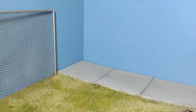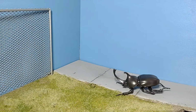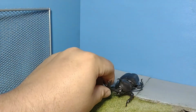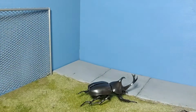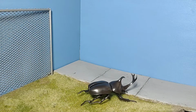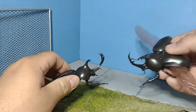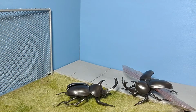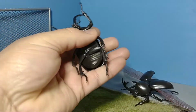Today, though, we are also going to review the Dynastic Beetle. And I was actually very surprised at the size of this. I thought, oh, well, that's a little bit small. But when I started looking at it, and not reading the directions as they are in Japanese, and I don't read Japanese, I didn't realize that it actually came with two, because when I was looking at the sprues, I'm like, there's double of everything. Don't know why it didn't occur to me sooner.